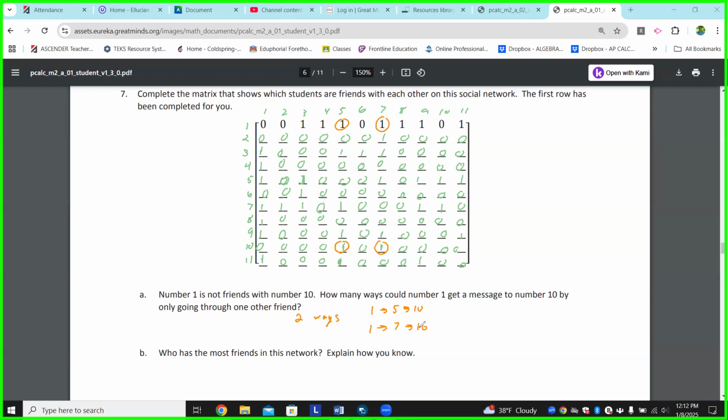So part B then says, who has the most friends in the network? Again, look at it first, think about it. Most of you are already staring at me. So who is it? Number 1, right? How many friends does he have? How would you figure that out? Just count the row or even the column that goes with it. Here I see that he has 7, and then you can kind of go from there. Or you can just realize that he just has way more ones than everyone else. So again, that would be number 1. He has 7 friends.